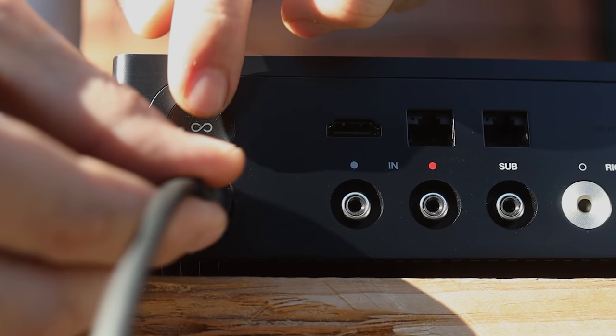I'd sort out your internet first, as once you get your Sonos speaker and you want to upgrade it later, you pretty much have to reset the system and set it back up again on your new Wi-Fi network, which is a big pain in the butt. Now most Sonos products come with an Ethernet port built into the speakers. I would avoid the hassle of having to hardwire all of the speakers together and just do it wirelessly with the mesh networks I just mentioned.